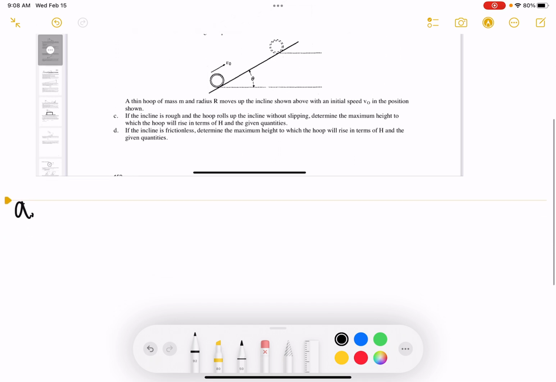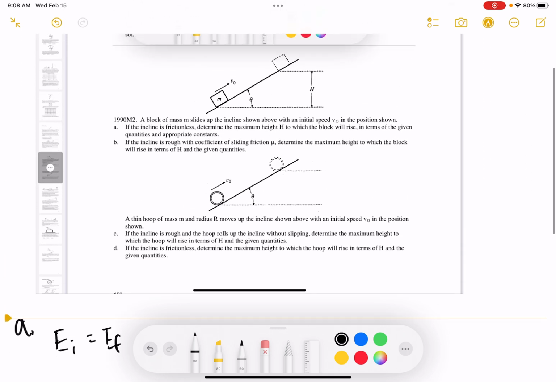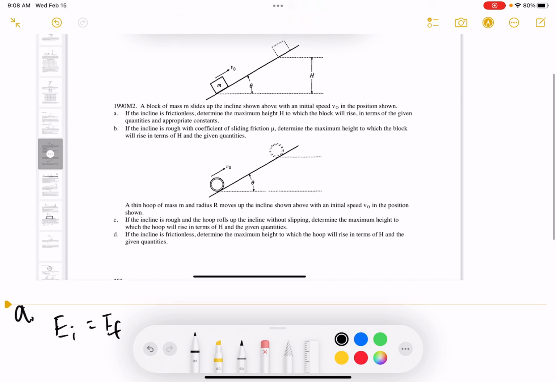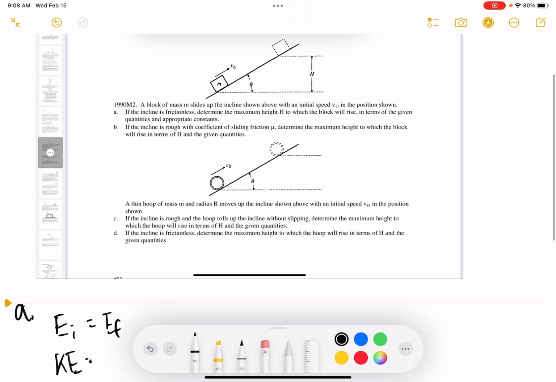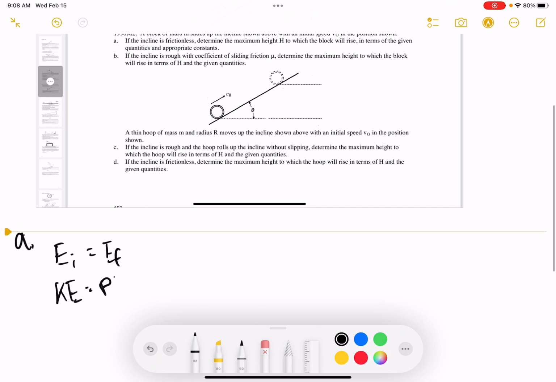Now, hopefully you remember that the way to set up energy is just EI equals EF. Okay? And so we're asking ourselves, what type of energy do we have at the beginning, at this very beginning spot as the block is going up? Well, that's just kinetic energy. So I just got KE, right? And at the end, all of that K is going to turn into potential energy, right? It's not still moving, it's not still going up, so it's all got to turn into PE.